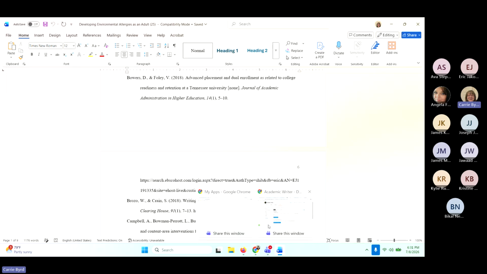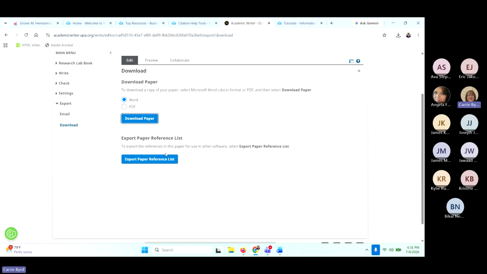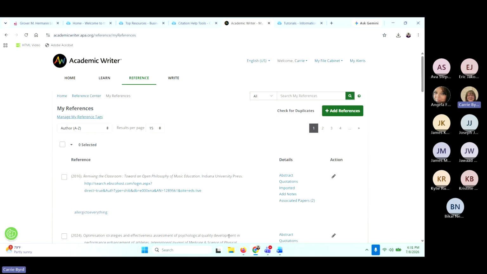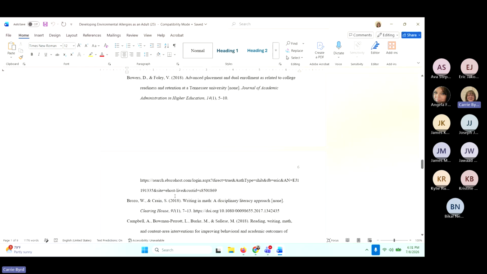So let's go back to our citation page. Let's go back to our reference list. So if I go to my references and I look at this document here, I need to look at this one from Bowers and Foley.